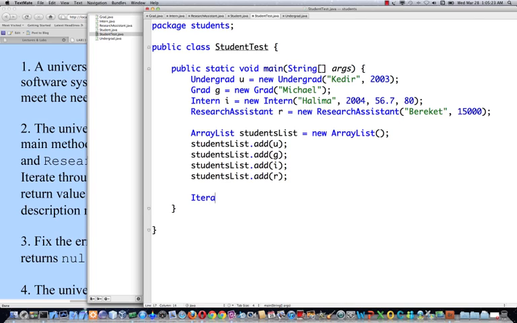So to iterate we need to have an iterator. Students list dot iterator.